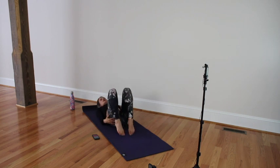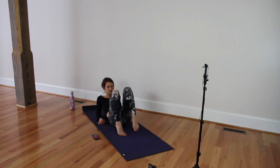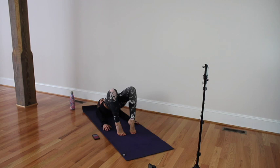We're going to be up on our tippy toes this time, like we've got our high heels on. So staying on the tippy toes, go ahead and inhale, lift. Exhale, lower. You can switch up your breath if you want to. Exhale as you rise, and inhale as you lower. It doesn't matter as long as you're working with your breath.